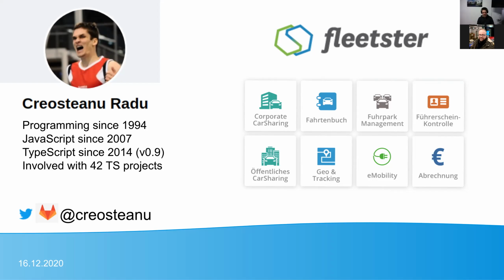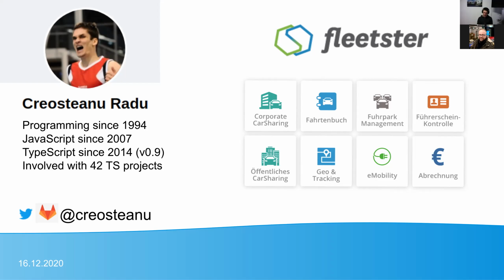You can also find me on GitLab and Twitter if you're interested in any kind of communication with me after this presentation. I am the Chief Technical Officer at Fleetster, which is a web development company. We provide a mobility software called fleetster, which provides the functionality that you can see here. And now I just realized I put the German image, probably should have put the English one, but I think most of us understand enough of what's written in there to understand what the primary product offers.